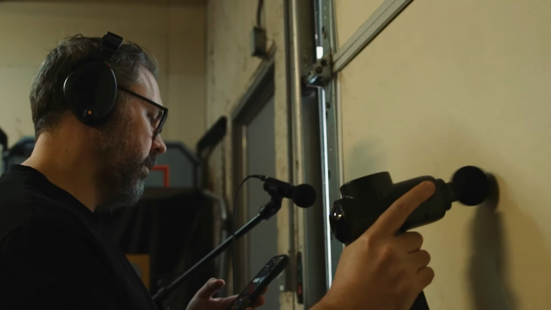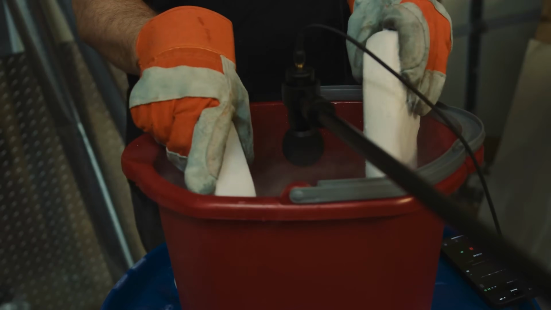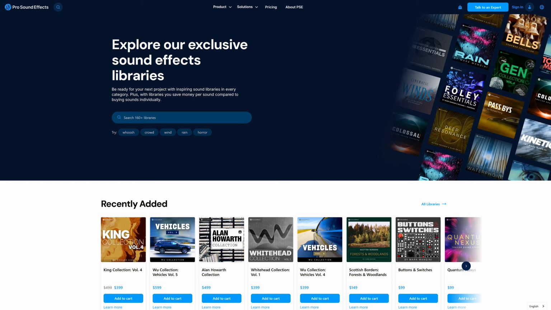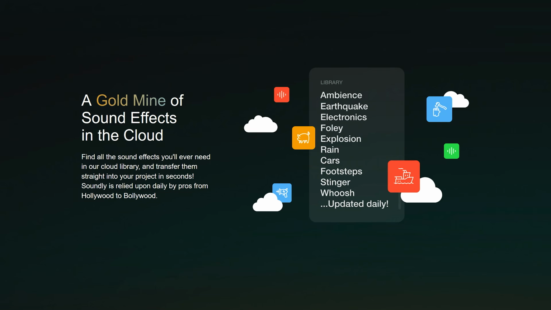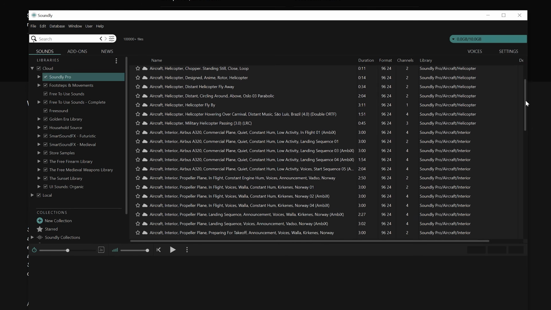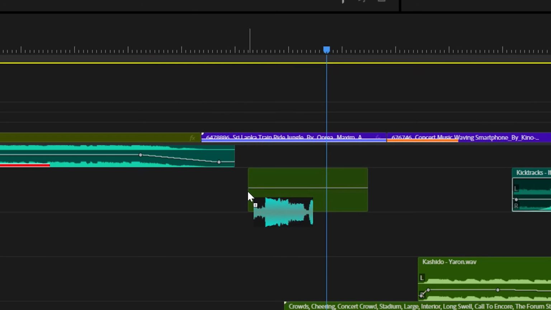Before we dive into an example, we need to find some sound effects. Of course, you can make these yourself, and while I do like to make my own sound when I can, more often than not, I'm using pre-made assets. And two of my favorite places to find these pre-made assets are Soundly and SoundQ. With both, you get a ton of sounds and can import your own sounds as well, which makes searching for what you need much easier. And the best part is getting these sounds into the editor is literally just drag and drop right from the app.